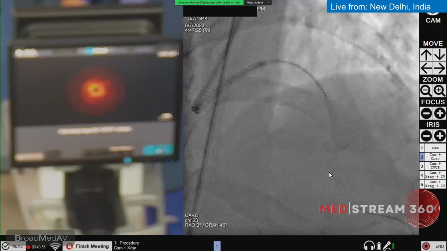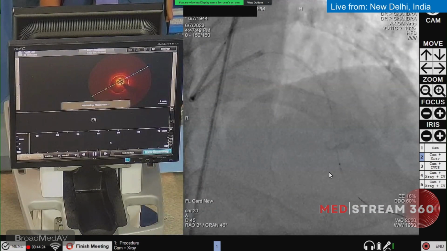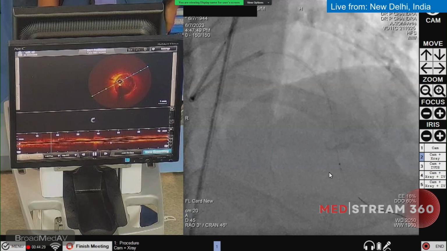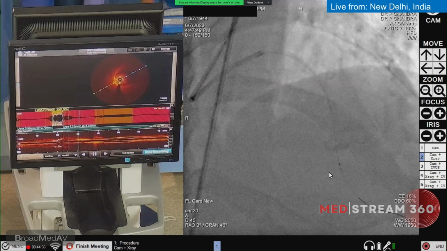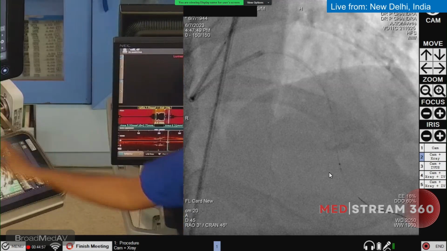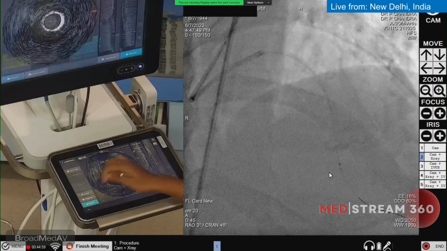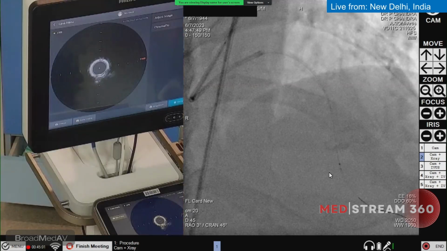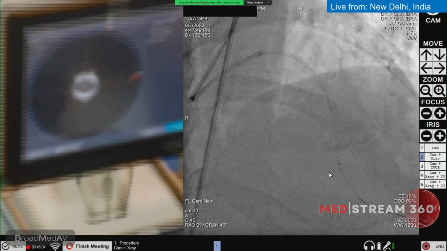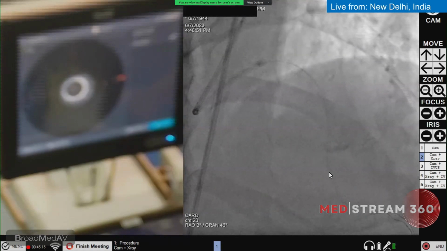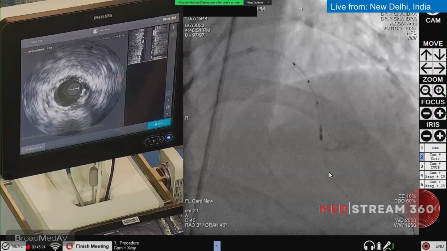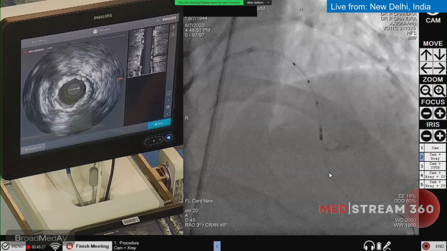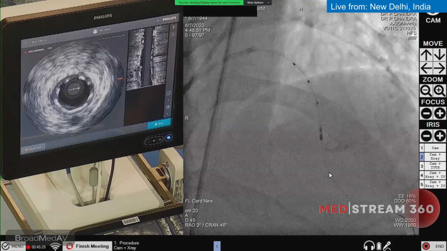This should be fine. So we'll fill the catheter back again, we will see if we got some good images. Yeah, we can see very well the proximal edge. Looks good now. Everything is okay. The ECG, the hemodynamics. This is why it is very important to see the whole thing holistically. Final IVUS, fine, fine, fine. Now you can see how big the lumen is. Very well. Yeah.